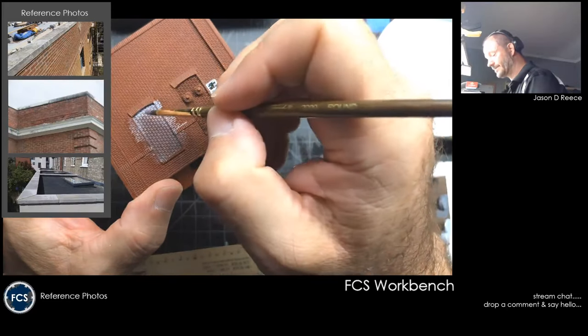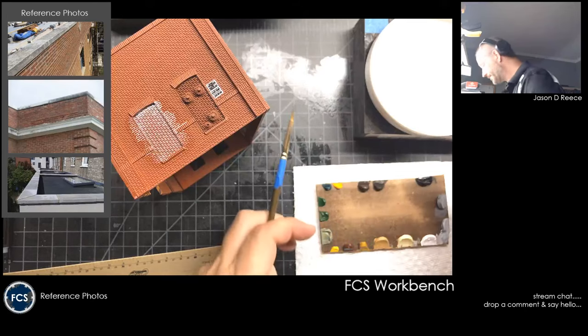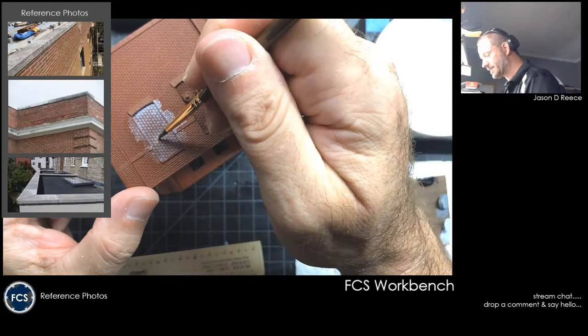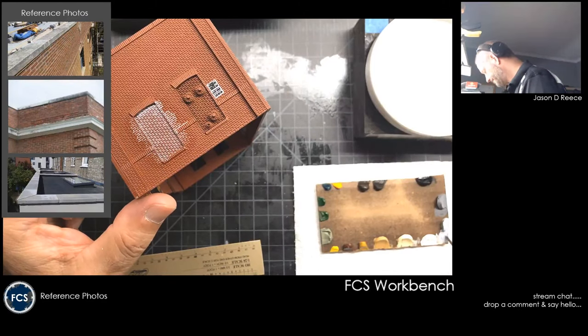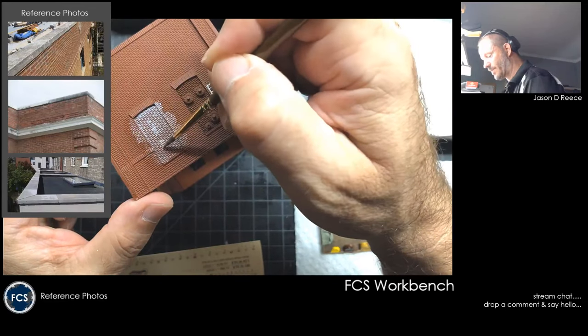You see how that water sets down in there real nice. I wish the whole DPM model was like this, honestly. But that's the advantage of 3D printing. At least I know these pieces. I can add more paint.